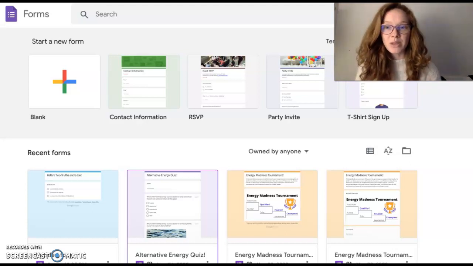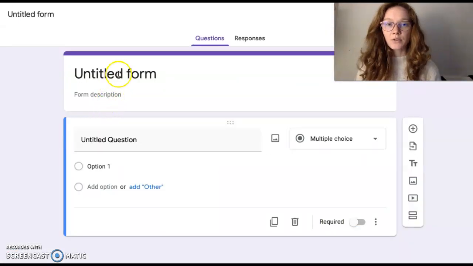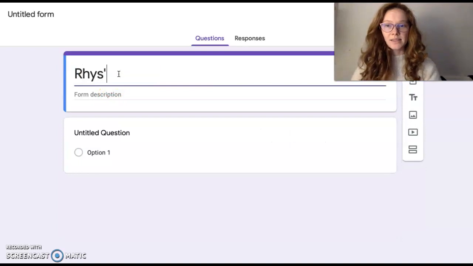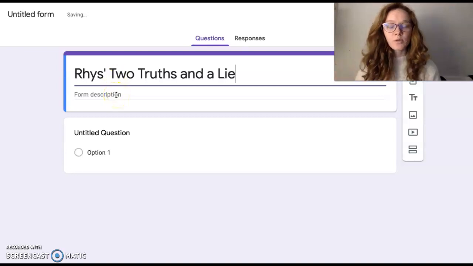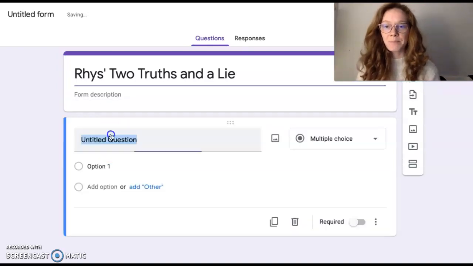So to start, we're going to be on the Google Forms homepage. And there are all sorts of templates that you can use to create more interesting Google Forms, but for this purpose, we're just going to stick with the basics, go with a blank form. Alright, so now that we're in our Google form, I'm going to go ahead and give this a more interesting title. And then you could have them add some sort of description, but we're not going to do anything too fancy with this, just going to follow the basics of what it'll take to play this game.